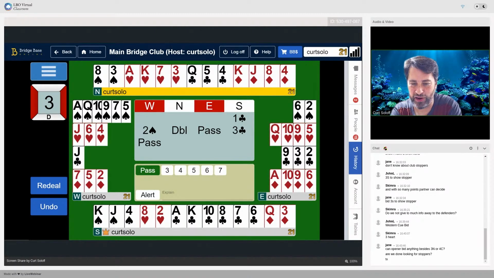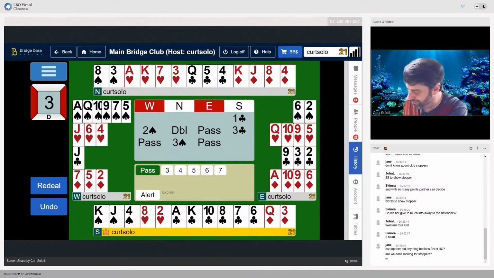Is it time for a Q bid? So this would very much be a typical usage of the Western Q. You have club support, right? You have queen third. You could play in clubs. You're okay with that.